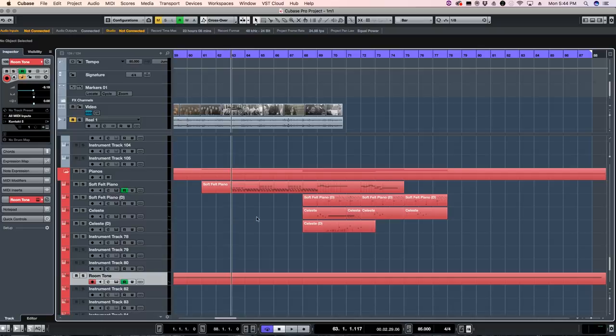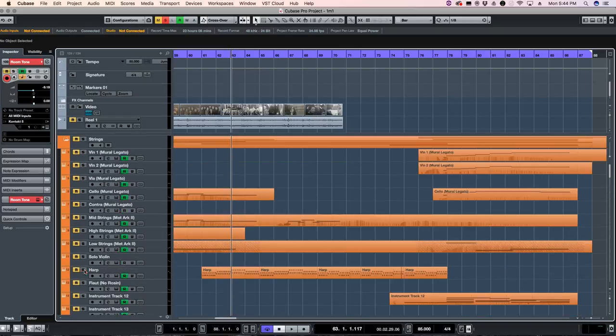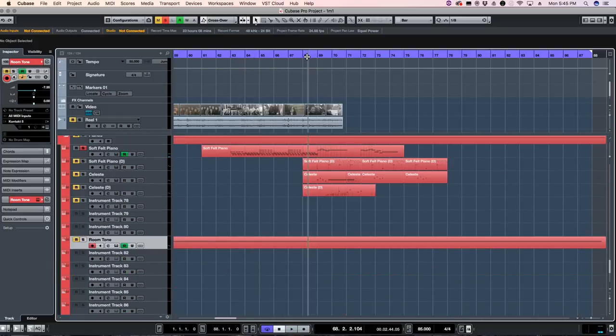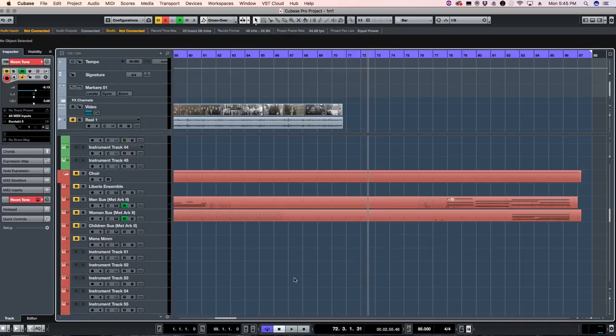Alrighty, so over here we have our sort of ending section. So we have the Spitfire Labs piano, which is working in coalition with our harp, and that sounds like this. And then I bring in celeste over here, which adds a nice little shimmery sound. And of course, the celeste is doubling what our woodwind instruments are playing.